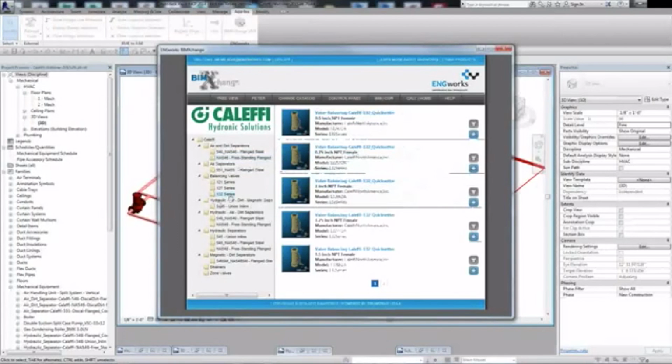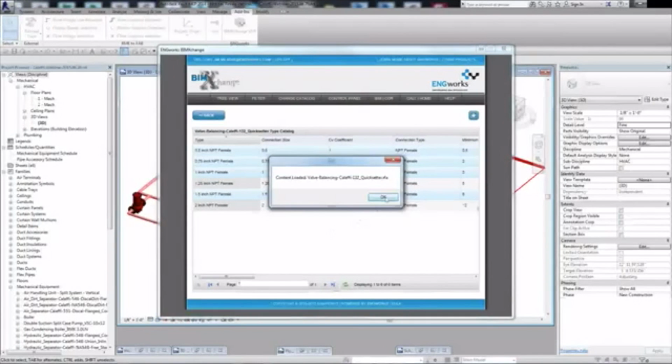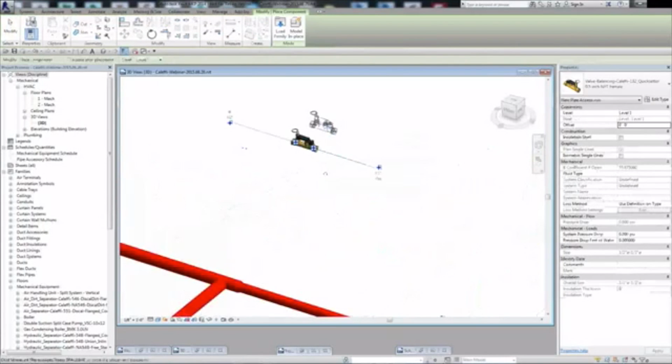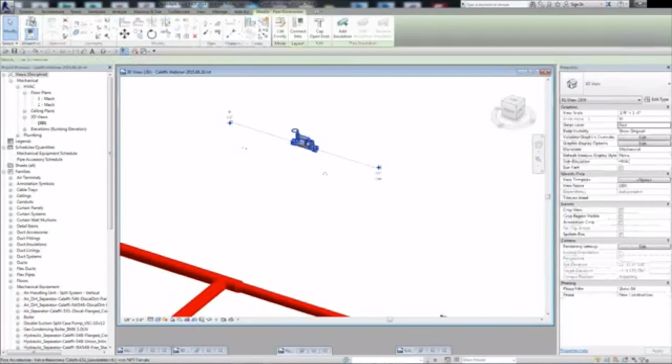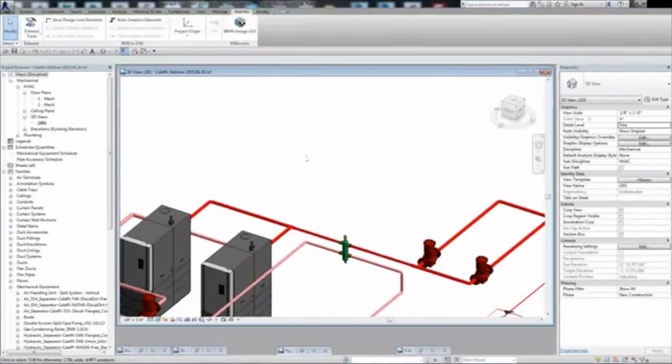So I'm also going to select another component. Any of these. And there's a box here with the T in it, and that's going to bring up the type catalog. Same thing that you saw when you were loading it manually, but this is going to allow you to select different components and load just the ones you need. And again, hitting the down arrow will load them directly into the project. Once loaded, you're able to place them directly in the project. In this case, it would snap onto a pipe. I don't have a pipe for it to snap onto, but you get the picture.